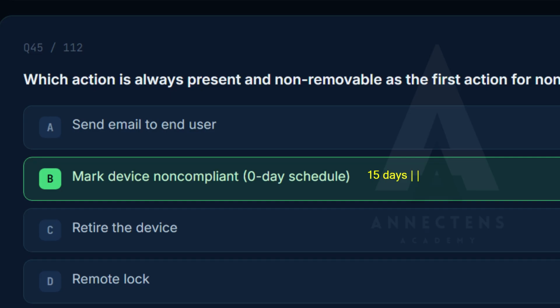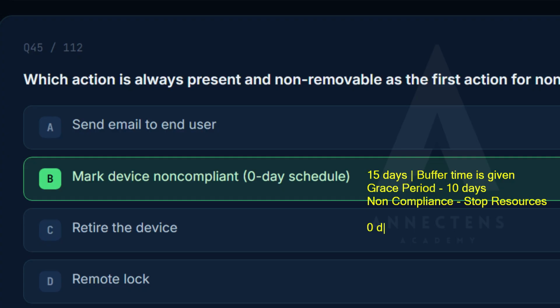But 15 days a buffer time is given to the device to stay compliant. Okay, if in 15 days the device is not compliant, then there is another option called grace period. In this grace period, I'll again give 10 more days. I'll give this option to the device to stay compliant. What if the device doesn't go into compliance after 10 days also? Then I will put that device in non-compliance and stop resources. All the resources will stop.